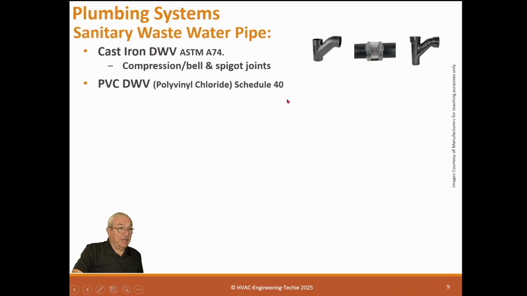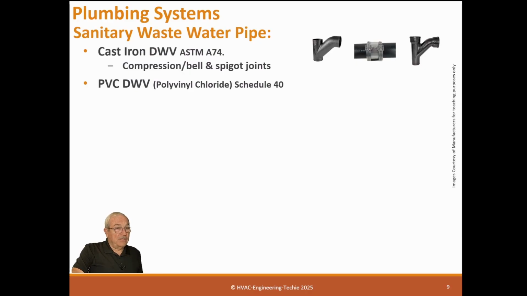PVC, again, DWV. Now remember that sewer requires very smooth transitions and nothing that can catch any solids in it. So it's not different than water pipe. It has long sweeps. It has special fittings that are all drain based. So you use different fittings for sewer than you do for vents. Vents can use normal kind of fittings, but the sewage cannot. It has to use drain, waste, and vent fittings, so that's why it's different.